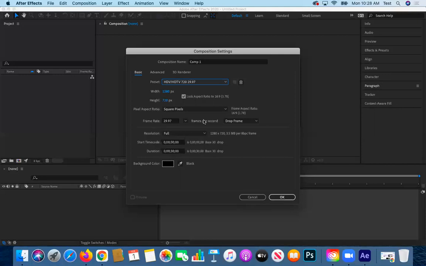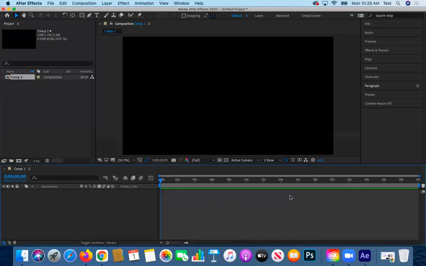And the duration of this particular composition is 30 seconds. Whenever I'm creating a new composition, I want to make sure that I have my height and my width set. I don't want to mess with this, and I definitely don't want to mess with the frame rate after I start to edit, after I start to animate. So make these settings now. Choose this preset for all of your compositions, and a duration of 30 seconds is fine for this demo. Go ahead and click OK.